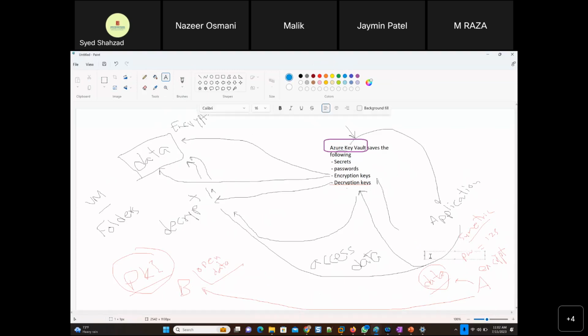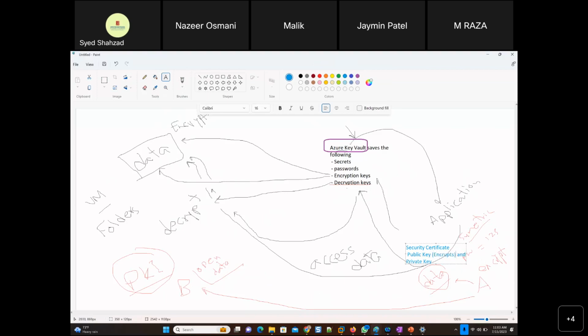A user is given a security certificate, which uses a public key and a private key. The public key is available for the public to use, and the public key does only one thing: it only encrypts the data.